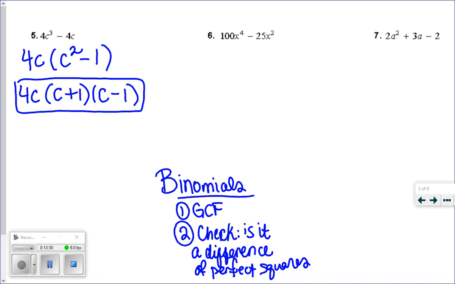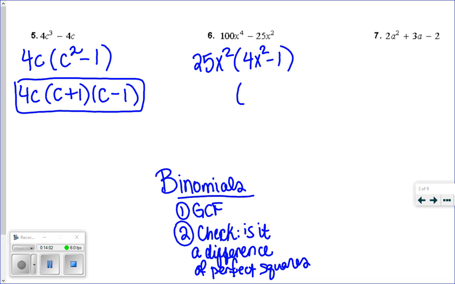So I know that 25 goes into 100 in itself, so that's our GCF. And I know I can pull an x squared out of here as well. So if I pull 25x squared out, we'll be left with a 4x squared in the first term minus 1. Okay? Now, the original was the difference of squares, but we still had to pull that GCF out. Notice that after pulling it, we still have that difference of squares in there. 4x squared is a perfect square, and so is 1. So this binomial factors further.